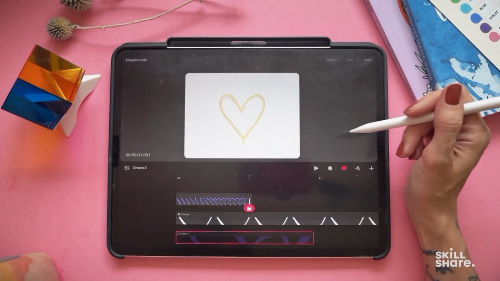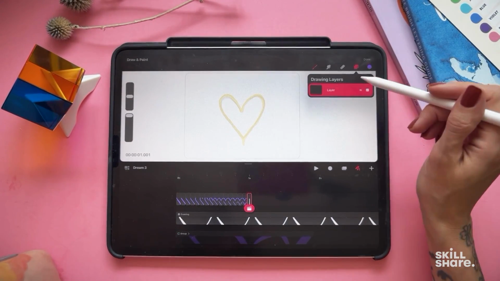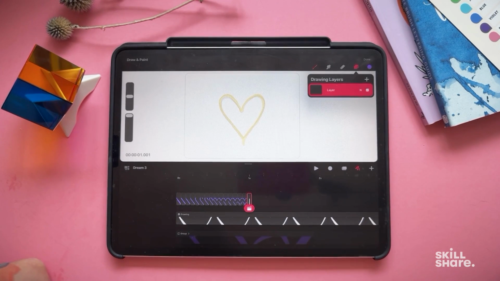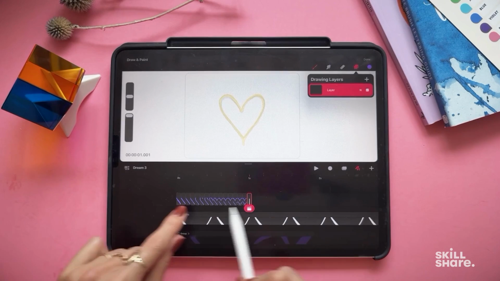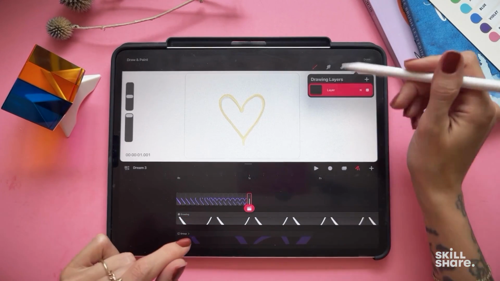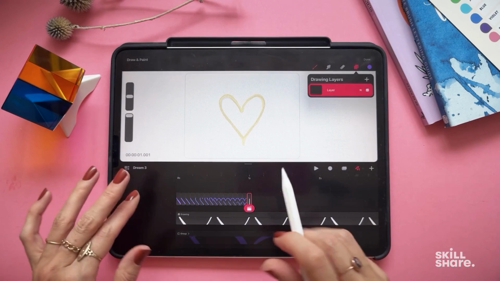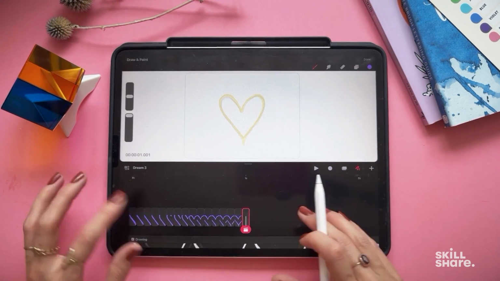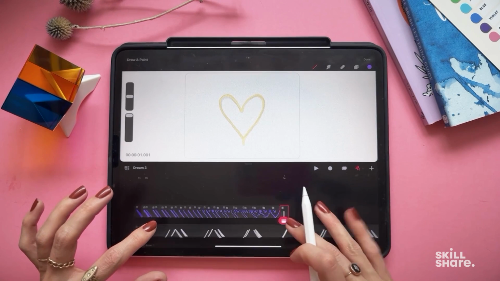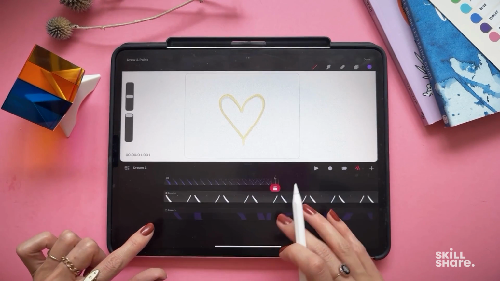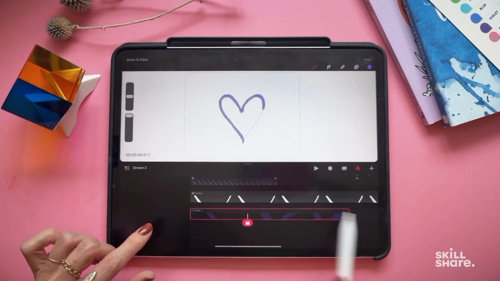So, with Procreate, we're used to having our drawing and our layers panel and working just with the layers. But there are a few things to note when we're working with layers here. For example, effects and things like that happen per track. They don't happen per layer. So if I want to do a clipping mask, I'm doing it per track. If I do it without grouping it, it's only going to apply to one frame. So that's why when I group this, any effect that I do to this group will affect every frame within it.